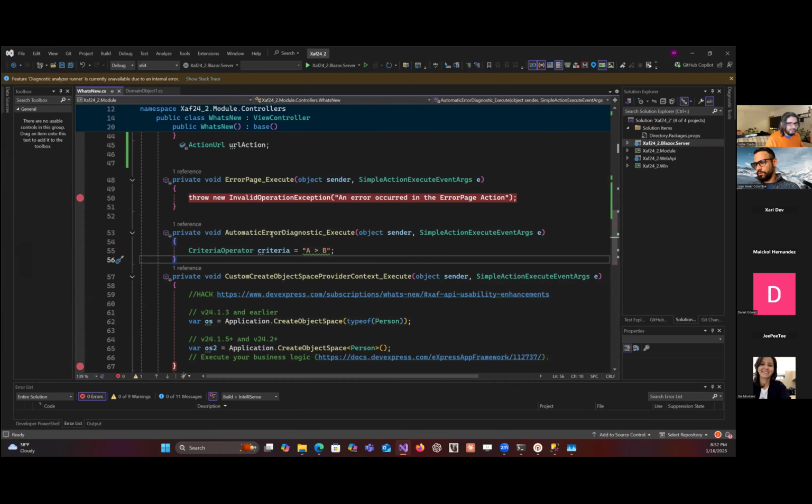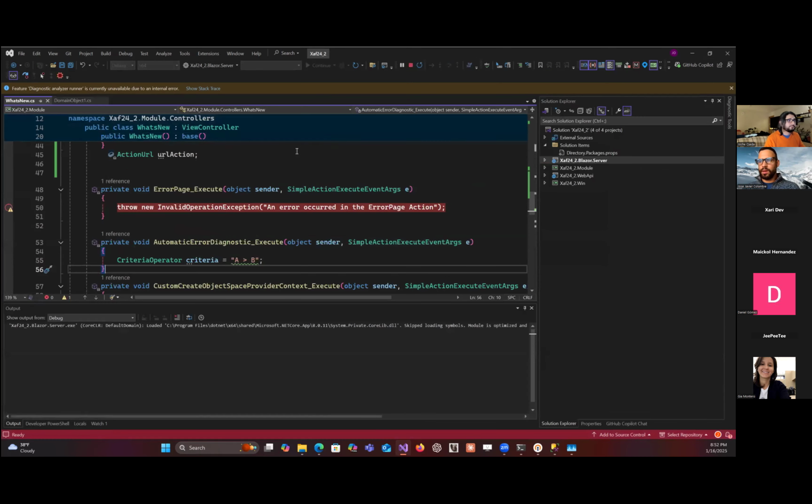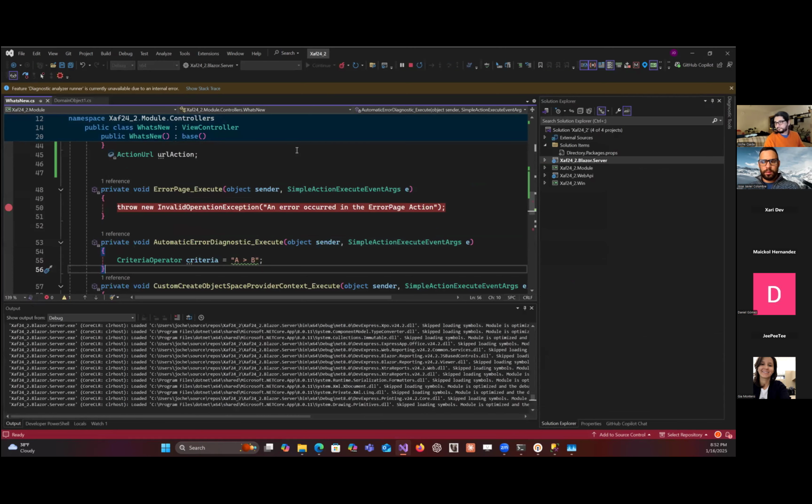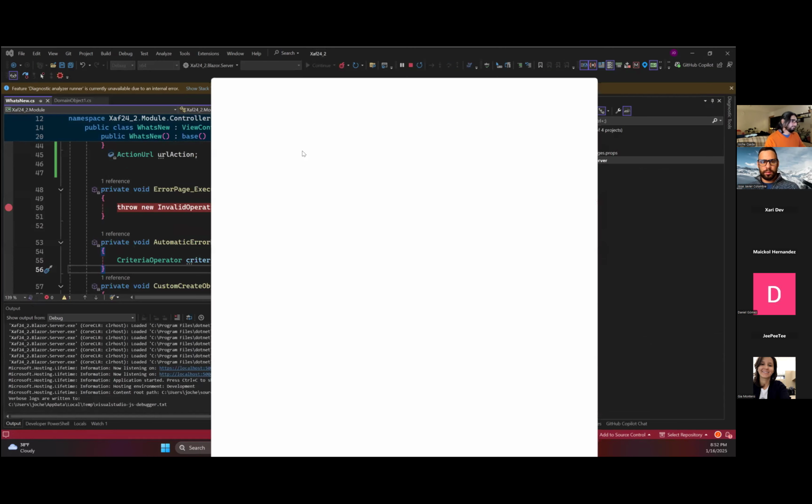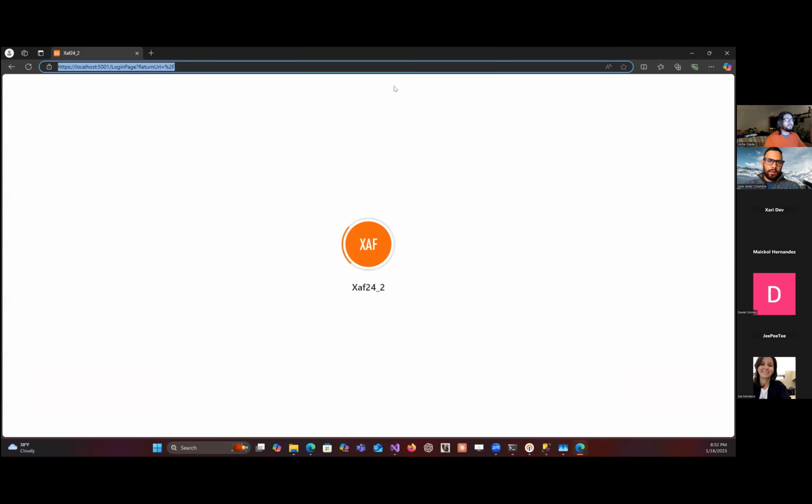So that's everything from my side, Javier, from the things that I want to show from 24.2. Can you run the Blazor app, because we can show another quick thing? And open a couple of tabs.